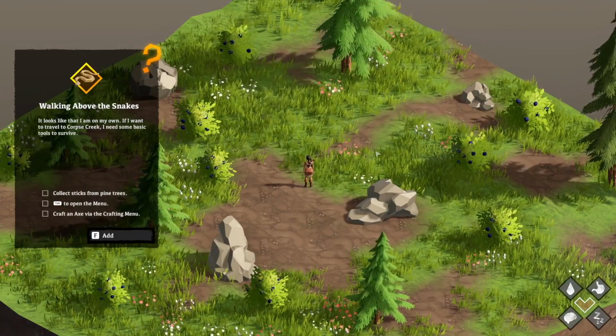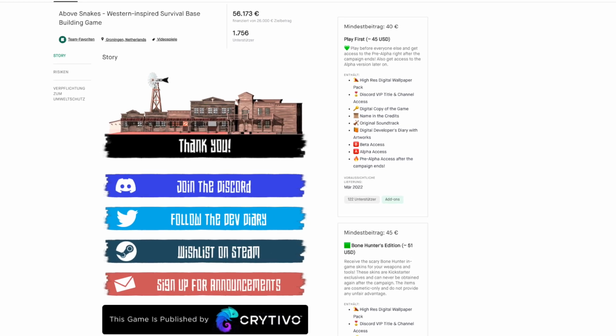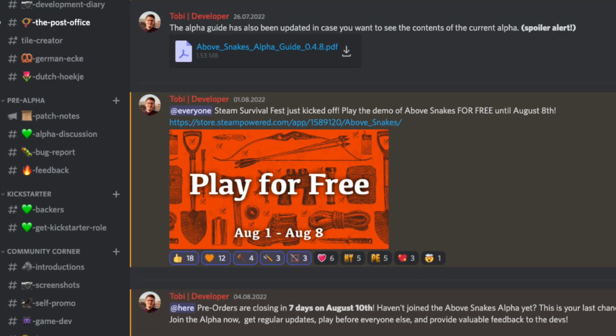If you played the demo during Steamfest last summer, or if you're part of the closed alpha, you probably have. If not, check out our Discord, link is in description, to stay updated about opportunities to play.